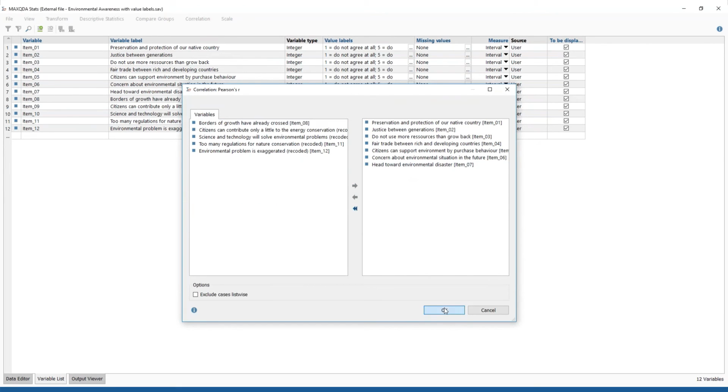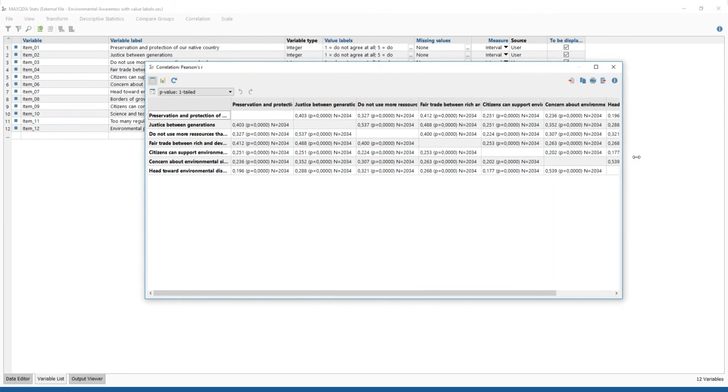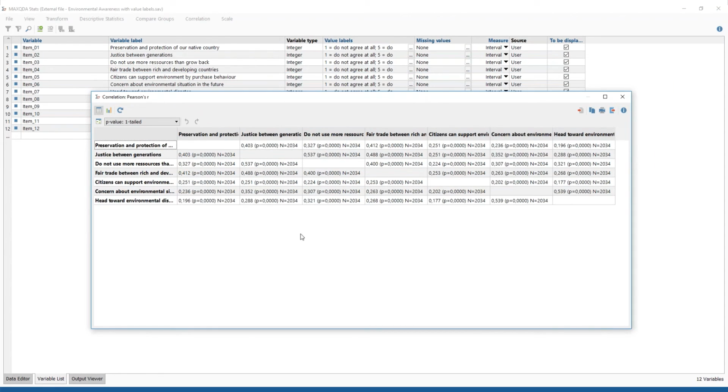7 variables, and the result is a typical matrix view, which contains in each cell Pearson's r, the p-value, and the number of valid cases for each cell.